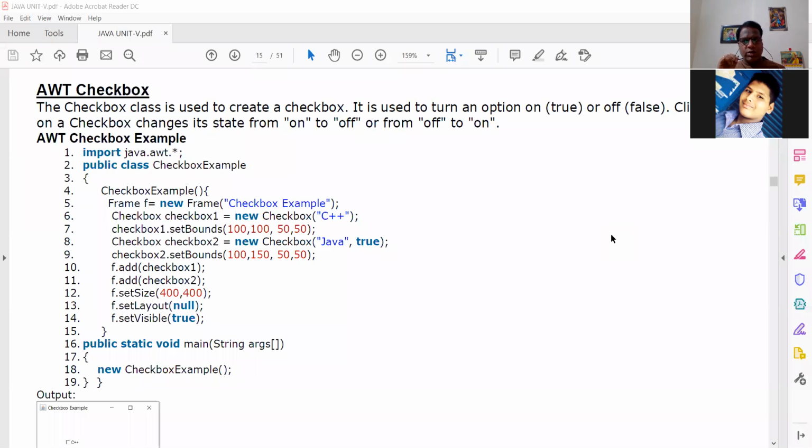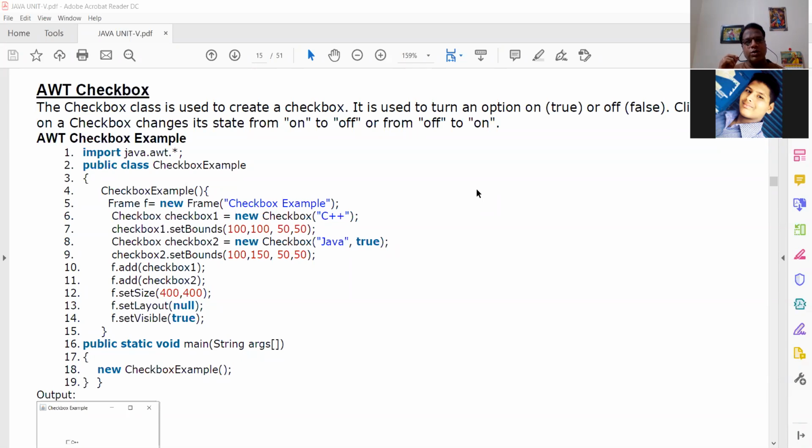Means we are agreeing. Like that, there are cases where multiple options are available and we have to choose multiple options. Then this checkbox is going to help a lot. Multiple means, for example, what are your habits? Just mention your hobbies in the form. Everyone is having multiple skills. If you want to set the skill set, multiple skills. All the people are not having all the skills, and all the people are not having only a single skill. So that's why you have to mention multiple.